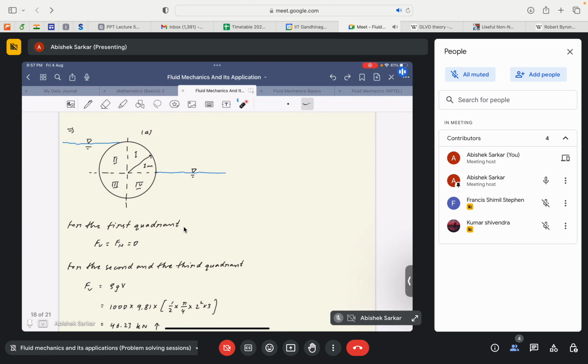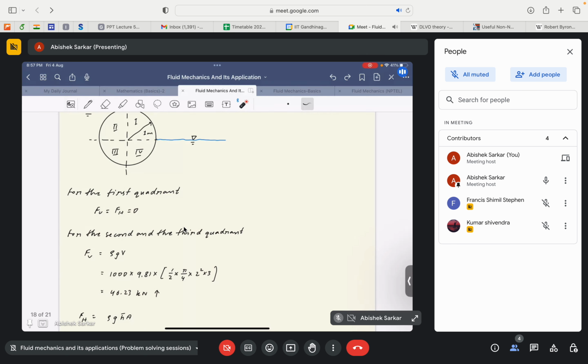Because if there would have been a fluid within this container, the force that would have acted on this surface would have been in the left direction. Again, for the fourth quadrant now, the free surface of liquid is up to this level. So this surface does not contain any liquid within it. So for the vertical forces it will only be the apparent weight of the liquid that would have been contained in this fourth quadrant.